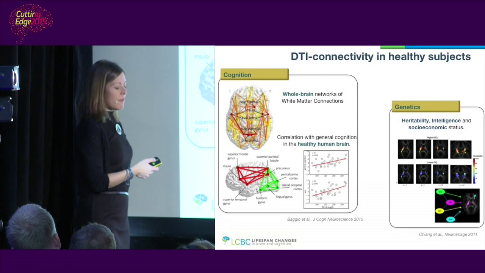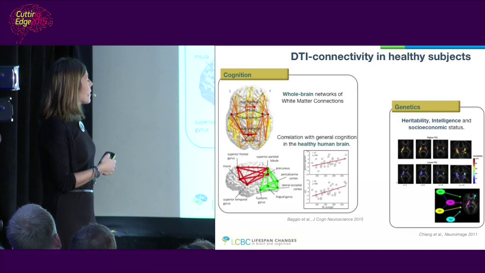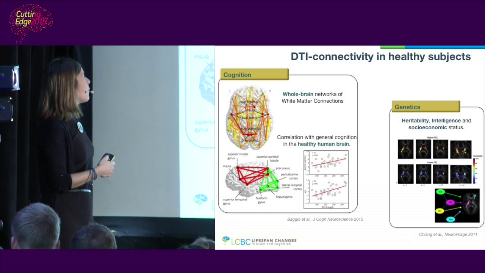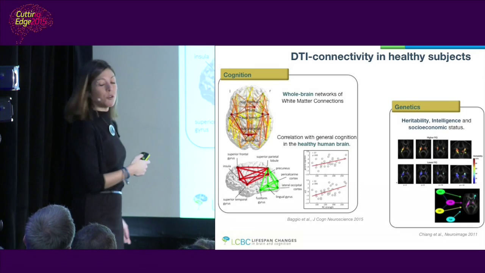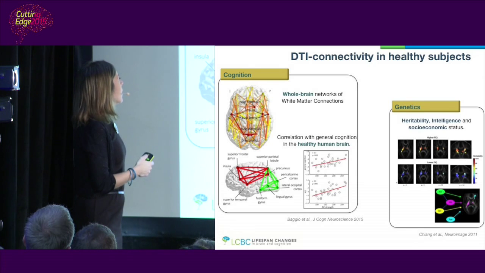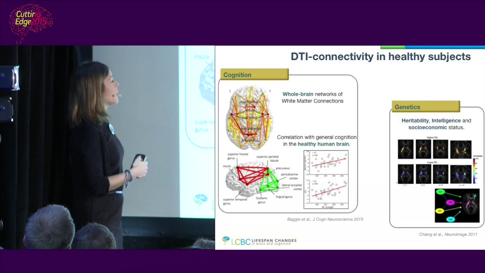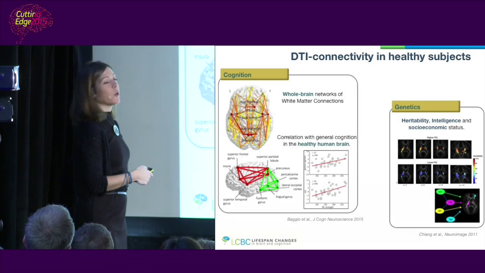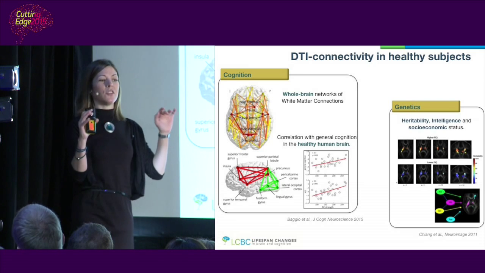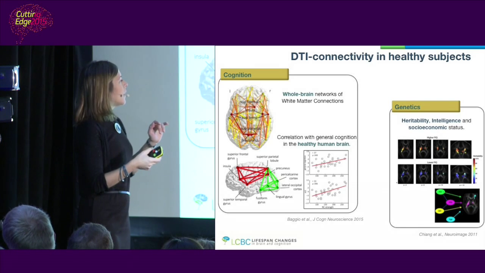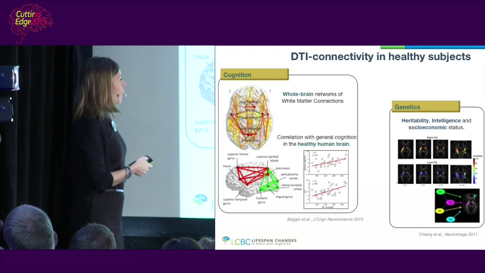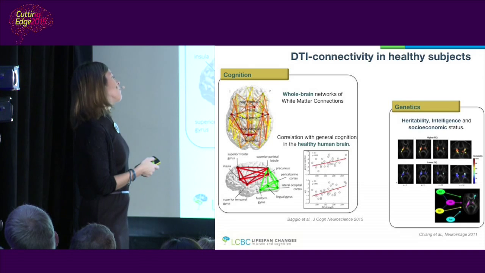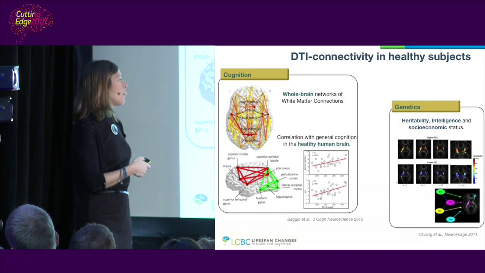So these maps have been obtained with EEG, and they are just a map of the connections. It can look like the map of a tube, for example, of the metro, because it maps the connections within the brain. And you can see that some of these connections are really more important than the other ones. They are the managers of our thoughts. And it happens that these connections are correlated with the cognition or with executive functions of these people that were analyzed here.